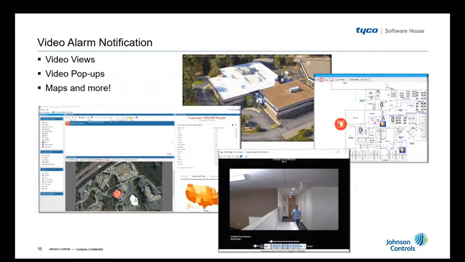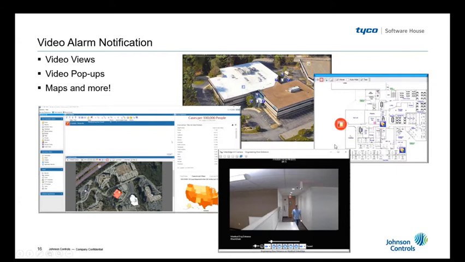Okay, so when we look at video alarm notification, our first phase here, this is when we pull in some of the initial layouts, right? So if an incoming alarm comes in, right away you're going to have access to multiple options to help process this alarm. So you might have a CAD-based map or a GIS-based map. This is going to be live. You would have the blinking location. Say this is a campus, you can immediately hone into the area that the alarm is coming from.